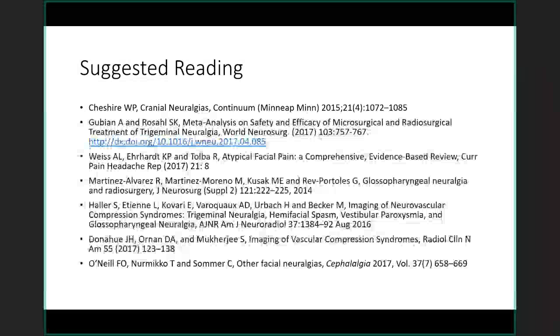Dr. Sowell, this is Rivaj. I have one question. Yes, sir. There is an evolving theory right now that for migraine headache, the origin is also the trigeminal nerve. For the case of classic trigeminal neuralgia, where we don't find any structural abnormality, is there overlap between trigeminal neuralgia and migraine headache?